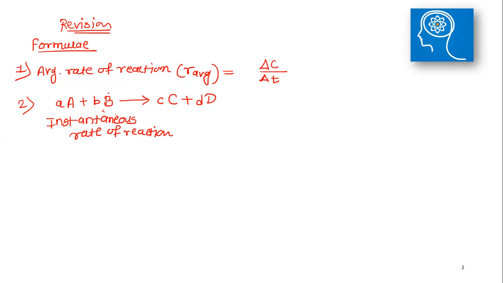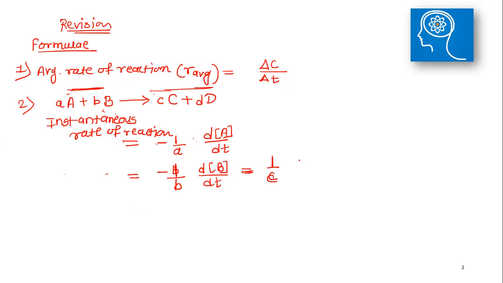आता आपल्याला काय दिसतं इथे, लेफ्ट साइडला रिएक्टंट्स आहेत आणि राईट साइडला प्रॉडक्ट्स. Instantaneous rate is equal to, for the reactant we give a negative sign. So here it is 1/a, because its coefficient is a, so 1/a d by dt of concentration of A. Again there is one more reactant, so it is again negative, 1/b d by dt of concentration of B. Now for the product, d by dt of concentration of C, and for the product 1/d which is positive, here is the positive sign.